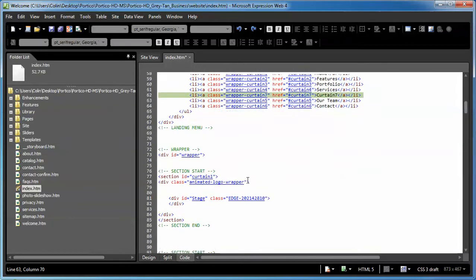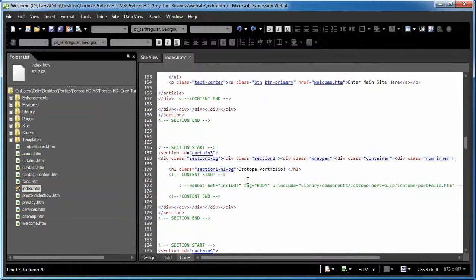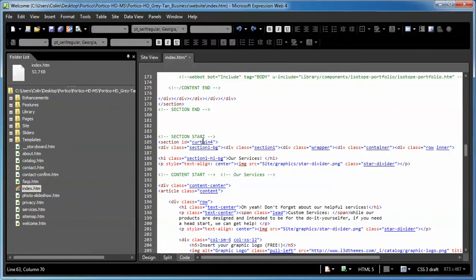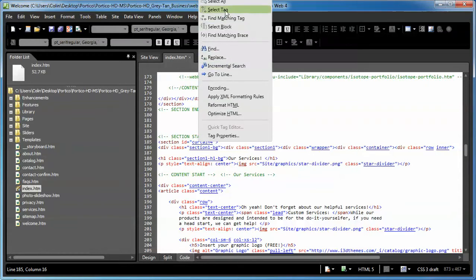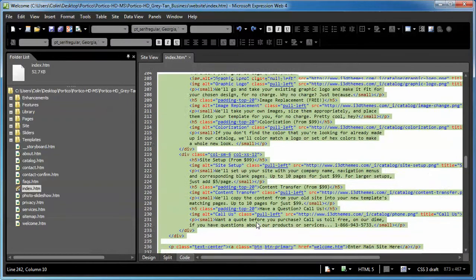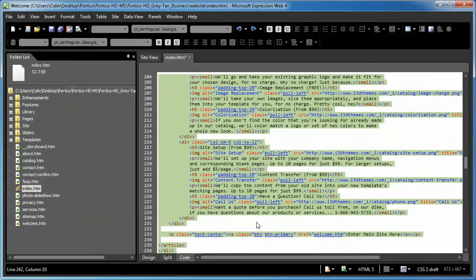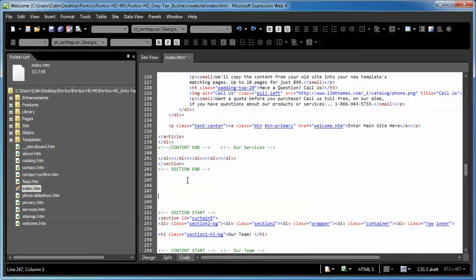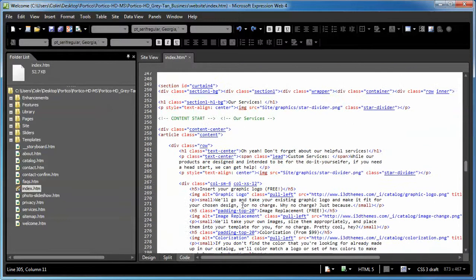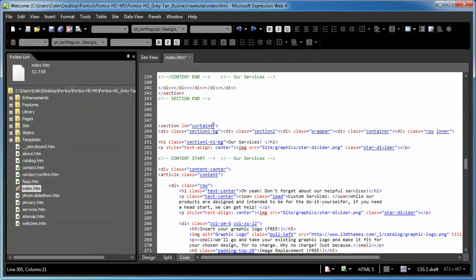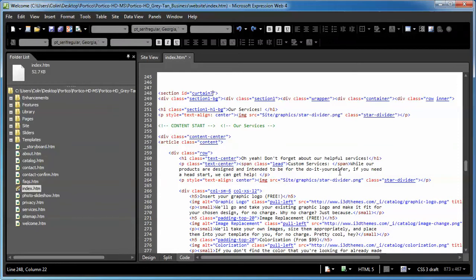Okay. Now we need to go copy an existing class. So we copied number 4. So let's go down to section 4. And I want you to just do a right click and do the select tag. Okay. You see how it's highlighted everything for you? Good. Let's copy that and let's paste it down below. Right. Now we need to change the section ID from 4 to 7. All right. And once you've done that, then you can just edit the content in the middle as you would with any content.